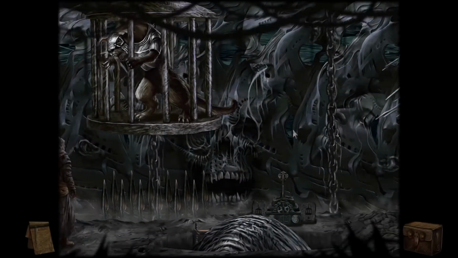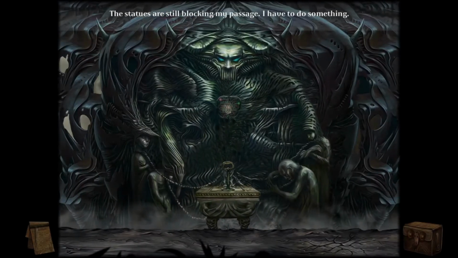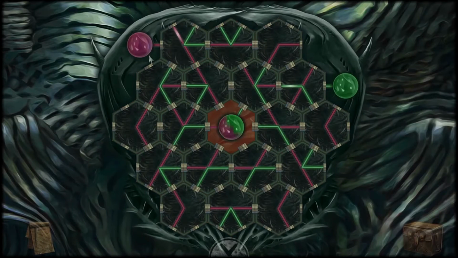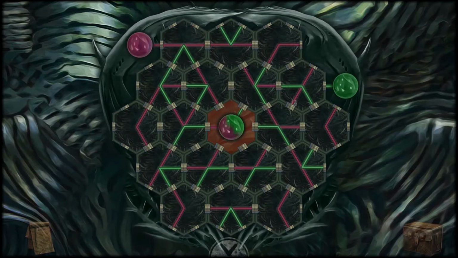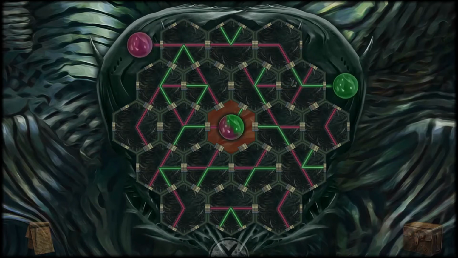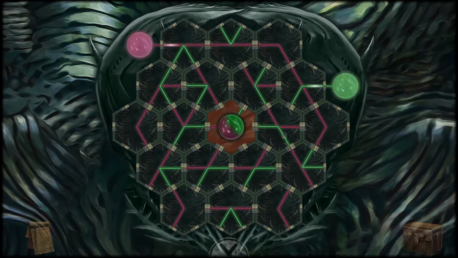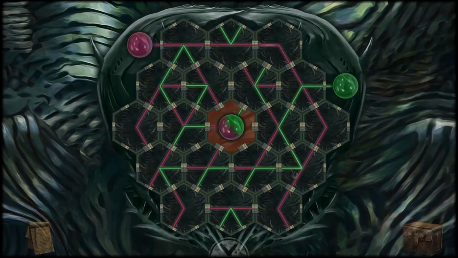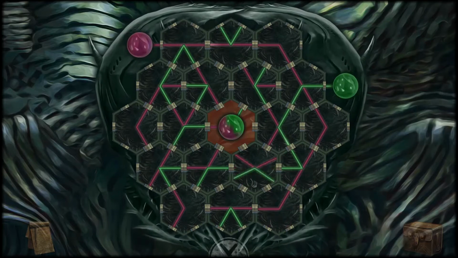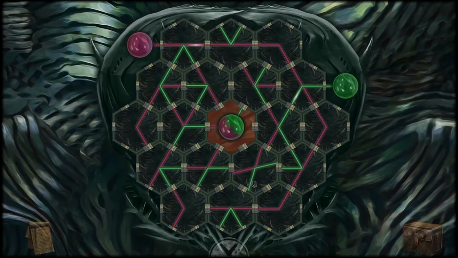Well, I think I have to interact with it because I can't get through here. I won't risk being devoured by the monster. Okay, what's up with that? Okay, so I'm trying to get to somewhere with this. I don't quite know. I guess I'm trying to connect both of those to the middle, right? Okay, this goes over here. This goes over here. I need to basically circumvent this with the green one, I guess.